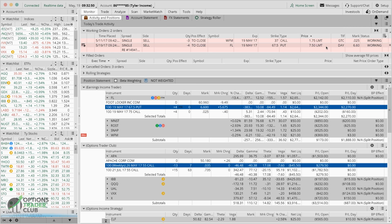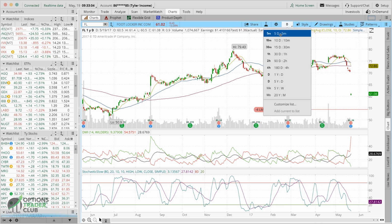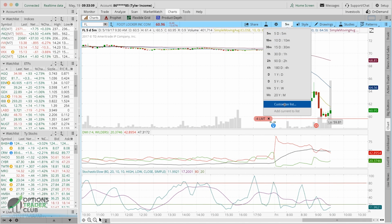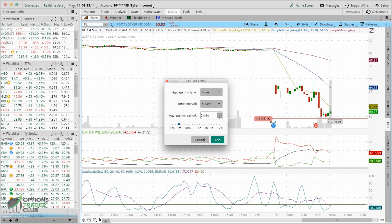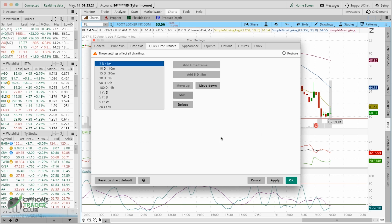So I'm always a little more aggressive with my pricing. But you can see this $500 trade made over $2,000. That's over 400%. And I'm still going to work this order into the next couple minutes here. I like to use an intraday chart and be able to get the best timing. So this is something that I definitely would customize, because I use a couple of different screens and I have a couple of different accounts, so that it's easier for me to use the day trading time frame. On this one, I don't use that as much.